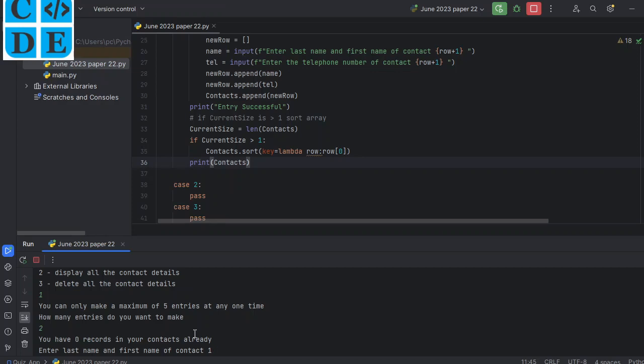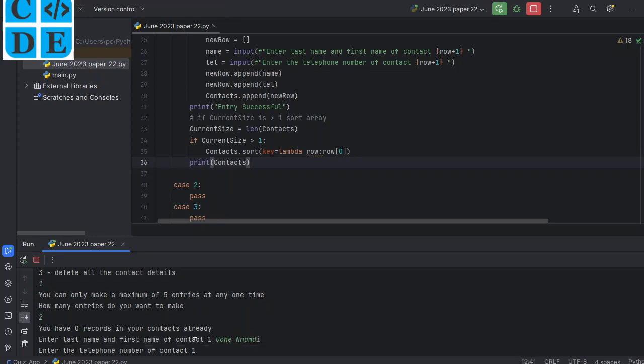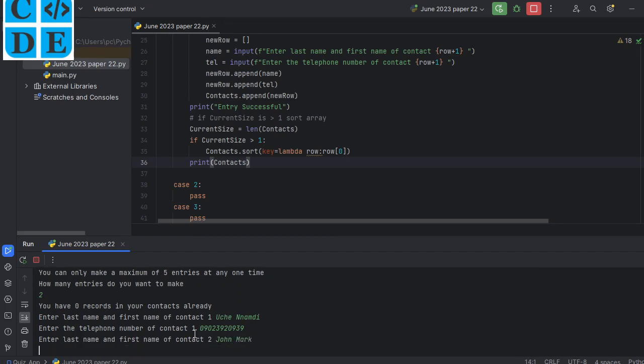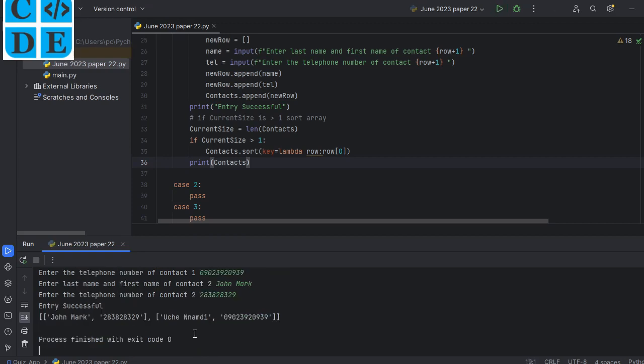I want to use my name, Chinamdi, my telephone number, that's not a real number. Okay, second name, let me use John Mark, and then the contact telephone number is that, and then successful.